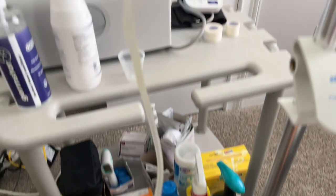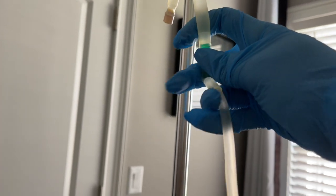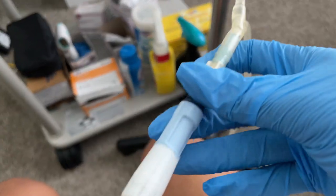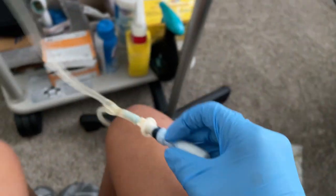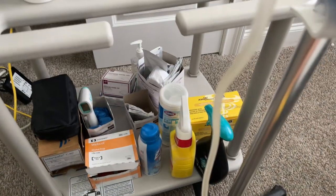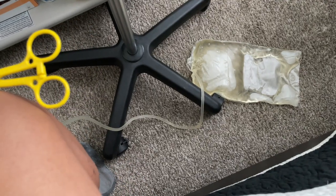Now it's time to start the fill phase, which you do by breaking the green seal. I highly suggest that as you are cracking the green seal you keep your catheter port closed — that way any air bubbles in the tube drain to the drain bag before they enter you, which will cause extreme gas pain that is very difficult to get rid of. This dialysis clamp that my clinic provided will prevent the dialysis fluid from bypassing my abdomen and draining directly into the drain bag.